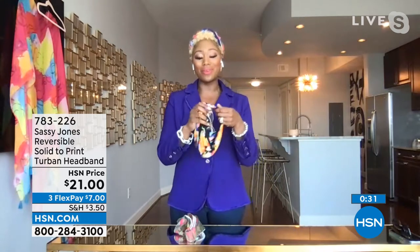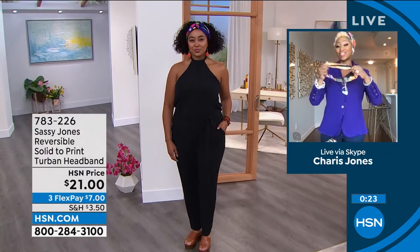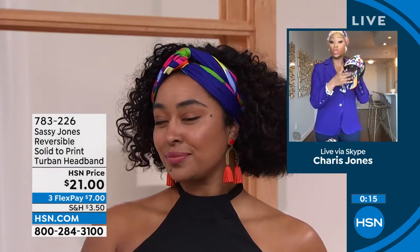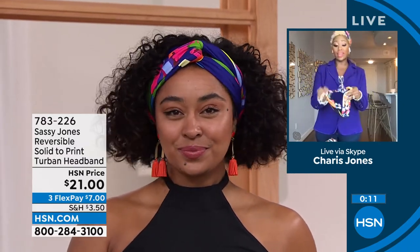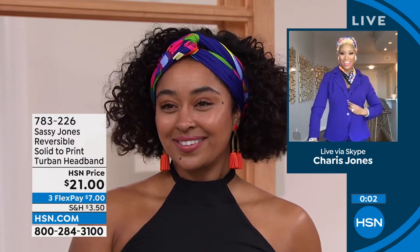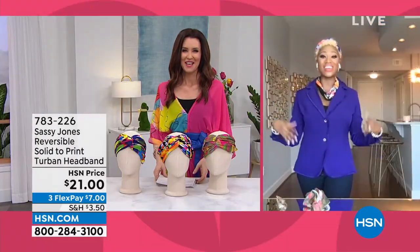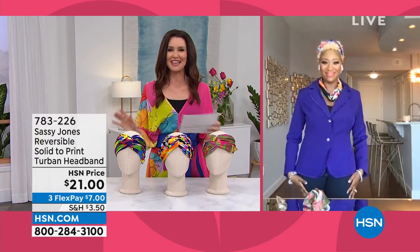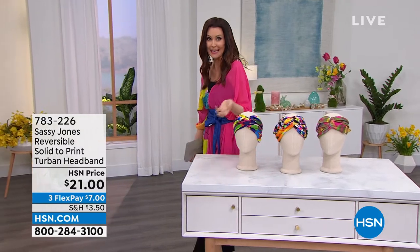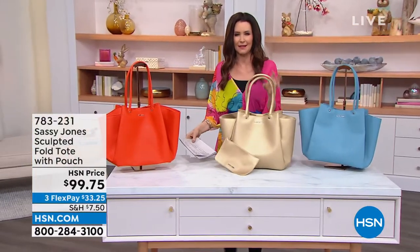These will fit a larger or smaller head — it has a stretch band in the back and the entire fabrication is stretchy. It's double wrapped, so you can close it up on the head for more coverage. But I want to encourage you ladies to try something new — what about putting it on as a really cute little necklace? And that just happened! Making things work for you — that's the power of Sassy Jones. Most of you are picking up all of them for $21, which is just seven bucks each on any credit card.